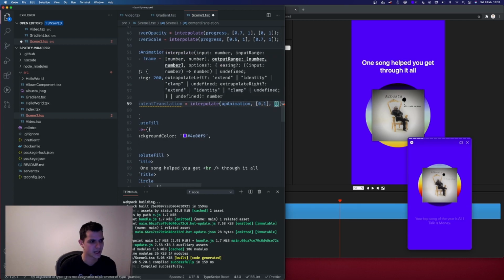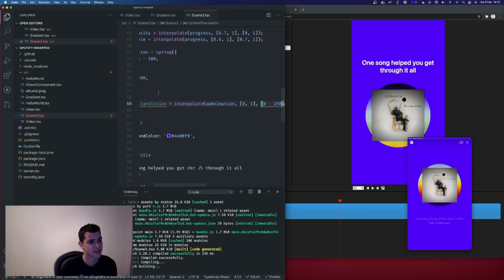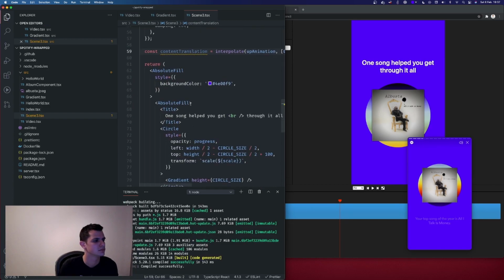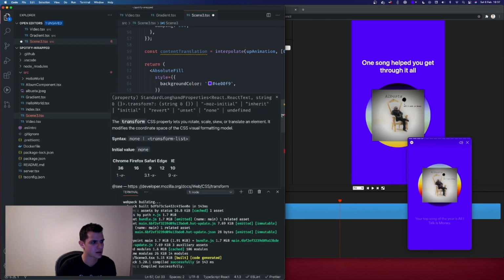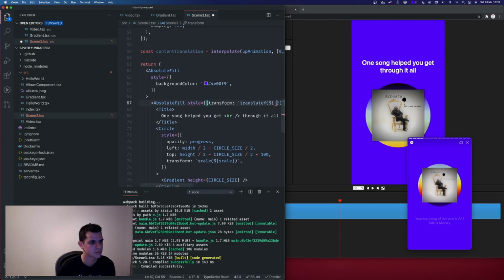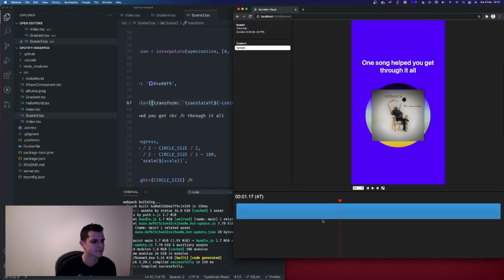From 0 to 1, and we animate from 0 to maybe 250 pixels. Style transform. Something like that.